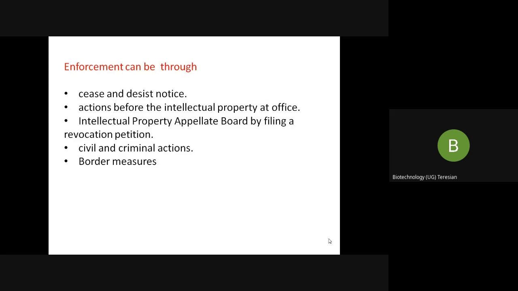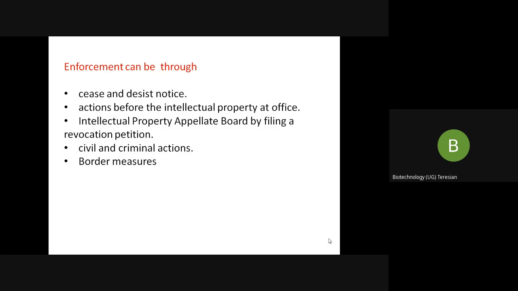Now, why should you go for legal action is, as I told you, you cannot threaten any person. What will happen when you threaten is that person can turn the situation to his side and tell that he has been threatened by you, and even you will fall into trouble. So it's better to tell that we will take the law or enforce the law and stop you from doing such a thing. And the second enforcement is by the IPR office.